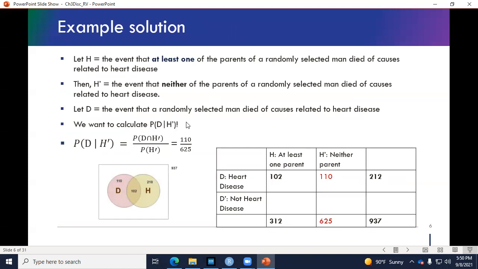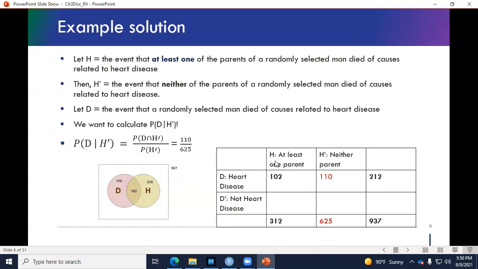Well, how do we get this? For this kind of complicated question, there are two ways. You can either use a Venn diagram or use a table like this. I personally prefer the table because many people like to intuitively visualize the portion out of the sample space. But let's look at this one first.